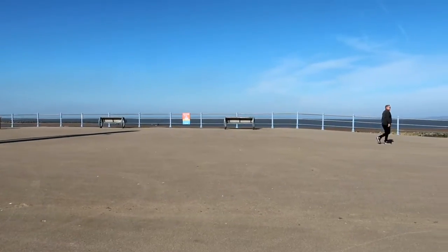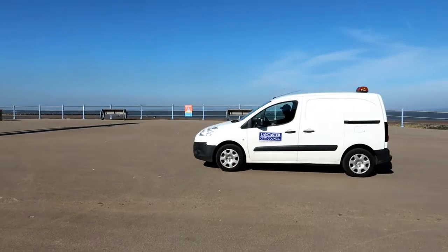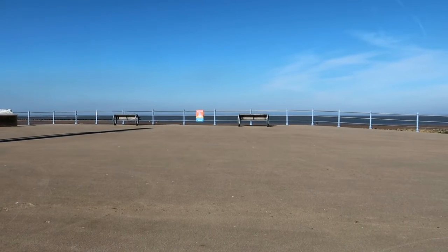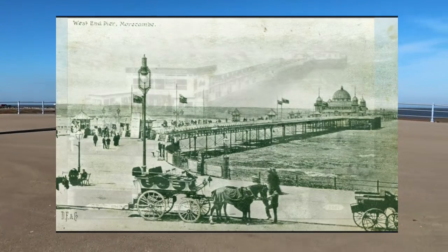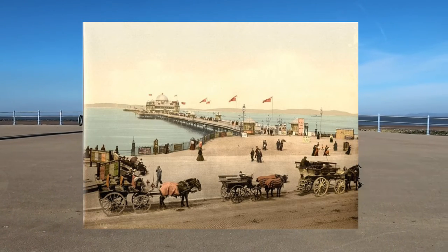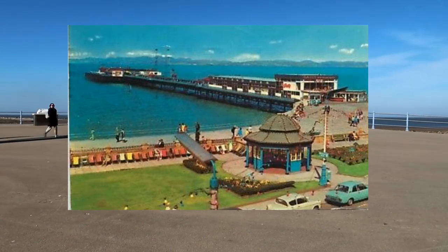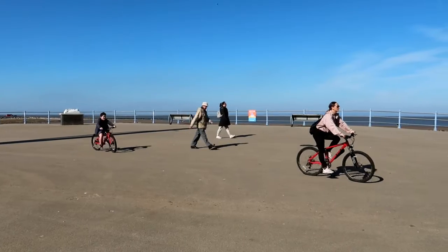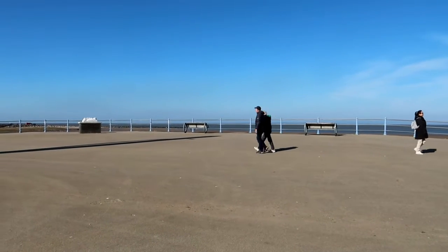So the West End Pier was built during the late 19th century, and it was 1800 feet long, and was opened by Colonel William Henry Foster MP on the 3rd of April 1896. It had a width of 25 to 38 feet, widening at 200 feet to accommodate a bandstand and a landing stage for their steamboats. It was one of the first structures in town to be installed with electric lighting in 1899. This pier can be seen on The Entertainer, like I've mentioned, featuring Laurence Olivier.